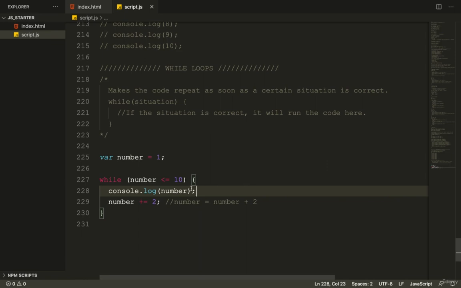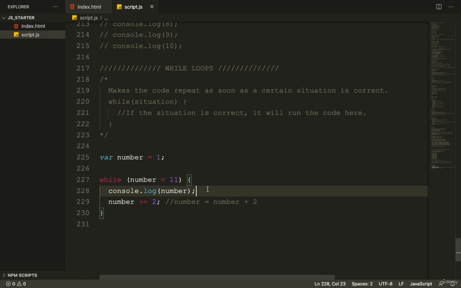Okay, so now this time we're going to say 1 is less than 11, and that is true, so we log 1. And we're going to add 2 to the number, so it's 3 now. 3 is less than 11, and that's true, so write 3, and so on. And then when we're at 9 and it adds 2, now the number becomes 11. 11 is less than 11? No, it is false. All right, so it stops.